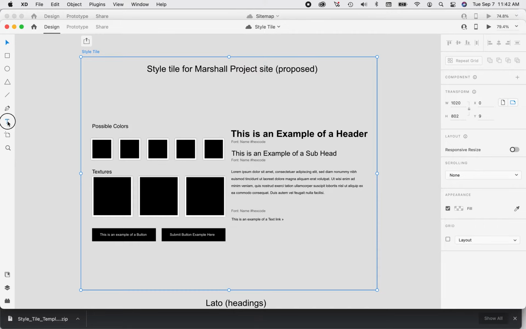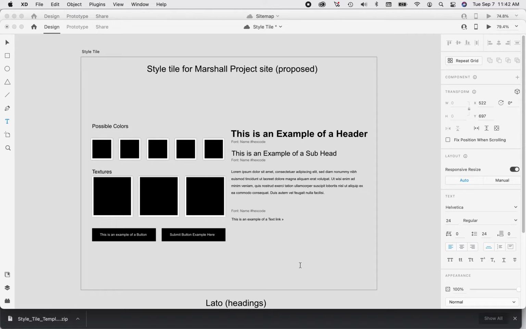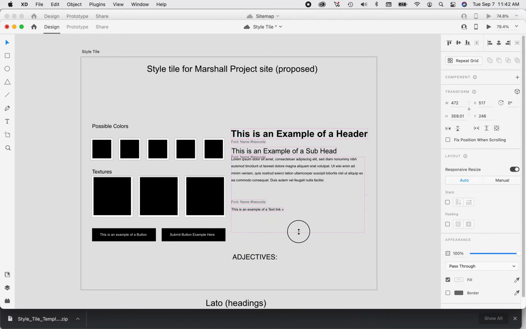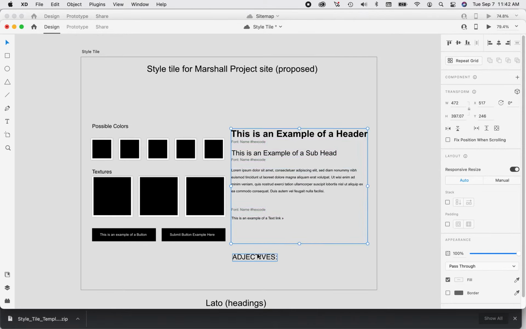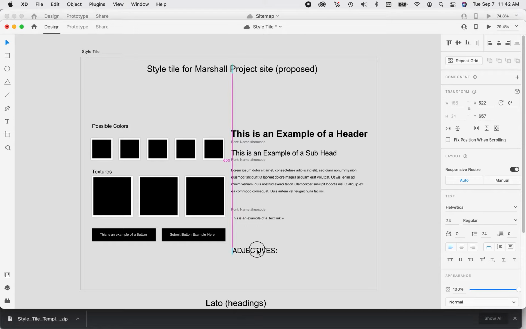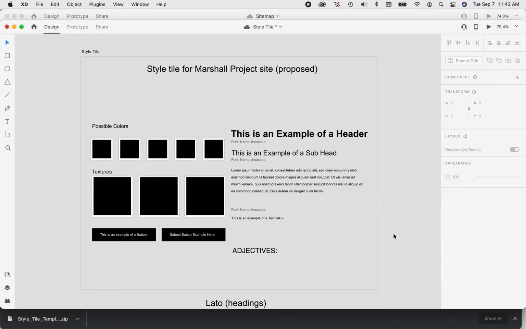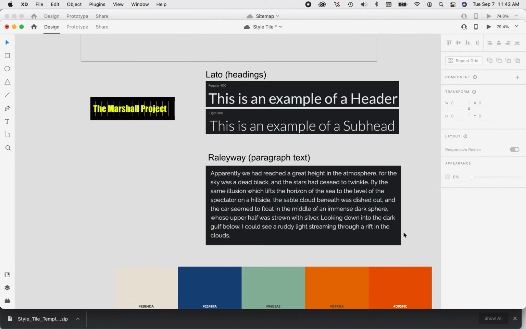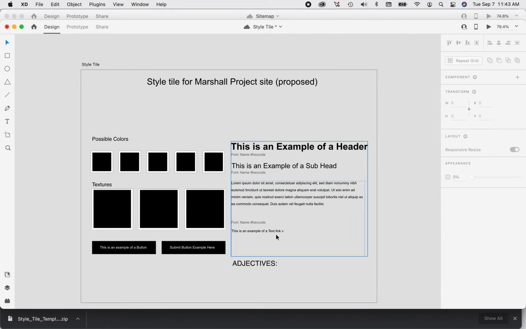So just so I don't forget, I'm going to just put adjectives. Did I type them out? You know what? I'm just going to type them in right now.